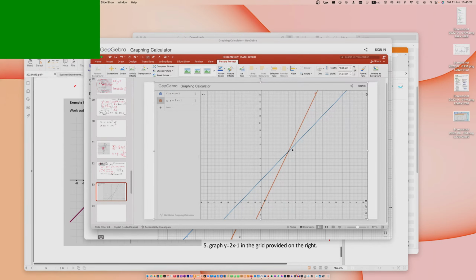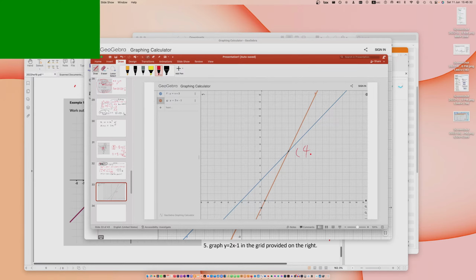Yeah, so what's the significance of this intersection point? If I read it correctly, it is 4, 7. So what's the significance of this intersection point? This is my y equals 2x minus 1. This blue one is my y equals x plus 3. We talked about this last time, if you remember. Of course, if you don't remember, then, so what's the significance? Why is it important?